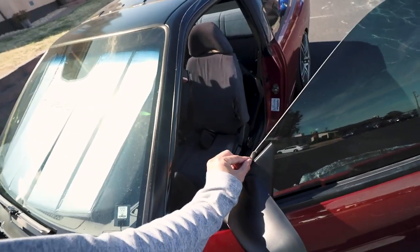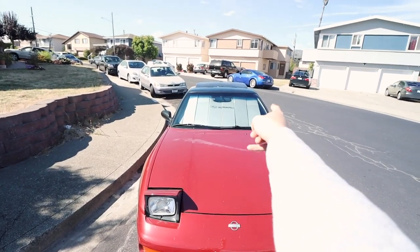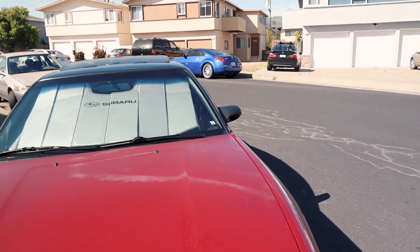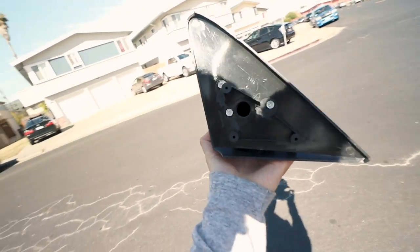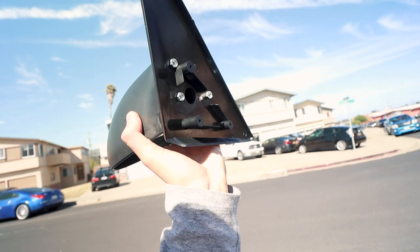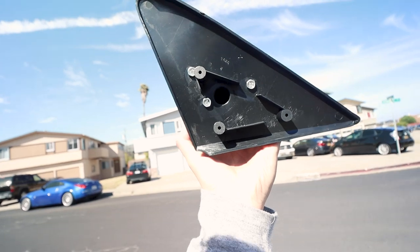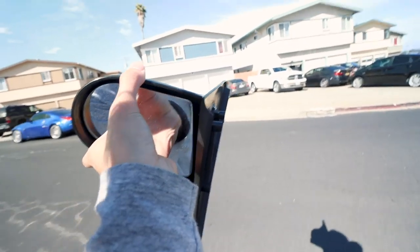The fitment is a little off right here, but I'll give you guys a little comparison before and after. That is the new mirror that I got. That looks pretty cool though. What I need to do first is shave down two of these cylinder things that hold in screws for clearance, and then also right here, I need to make that a little bit wider too.